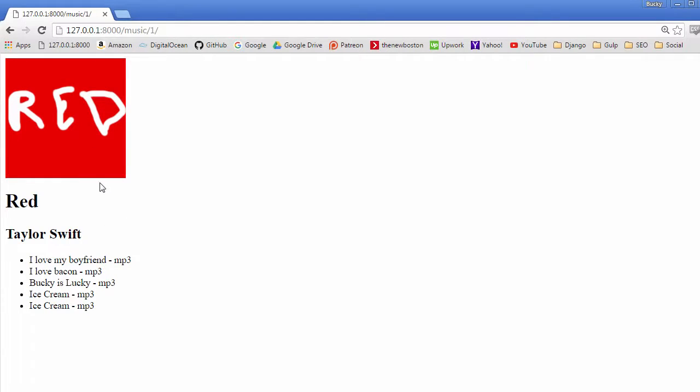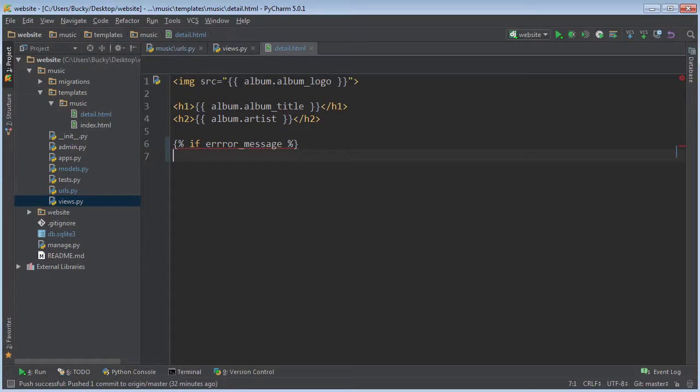But if something bad does happen, then we can redirect them to this page, and then we're going to store an error message in this variable, and we'll set it equal to like, hey, use a longer password, or whatever we want to tell them. So just make a conditional right in there, and you can style this however you want. I'm just going to make something bold real quick. So strong, and I'll just say error message.